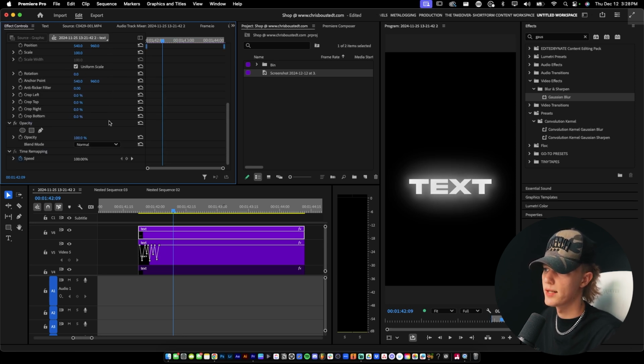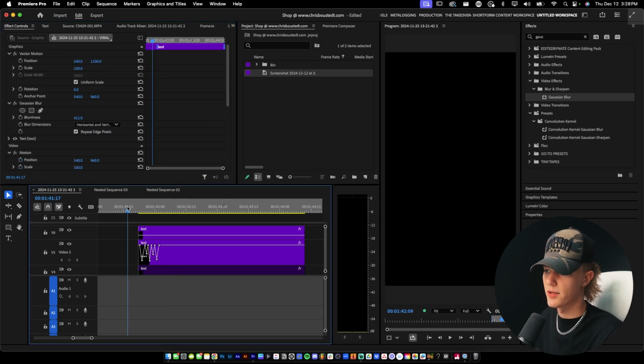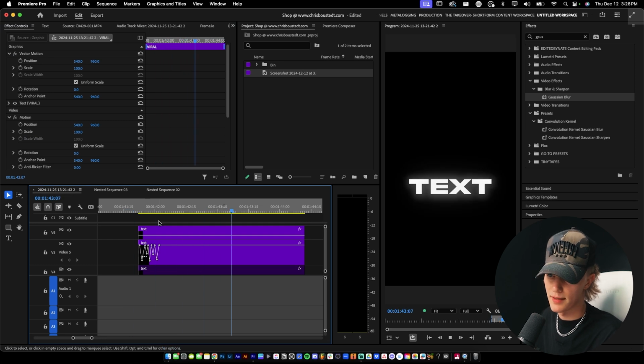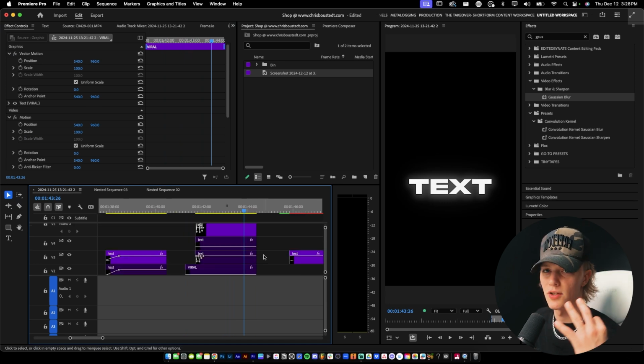This is where you can really play with the intensity of the glow. You can have it really bright, or you could just have it super subtle like that. I'm gonna leave it pretty subtle, and then we're just gonna play it through. And then there you guys go. You guys have a glowing flicker effect. You guys could also do the flicker out, so you have it coming in and then also flickering out. Looks really good. That is the third style.